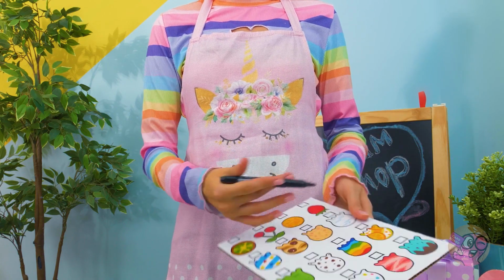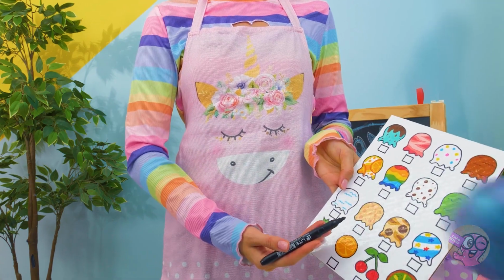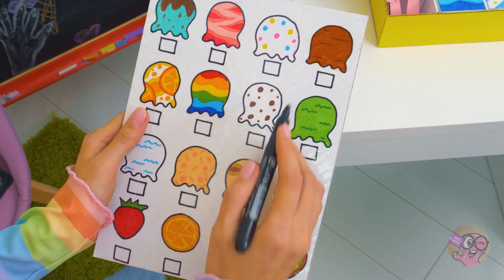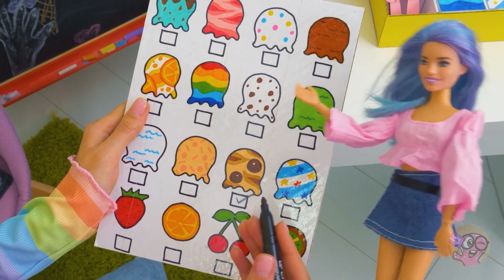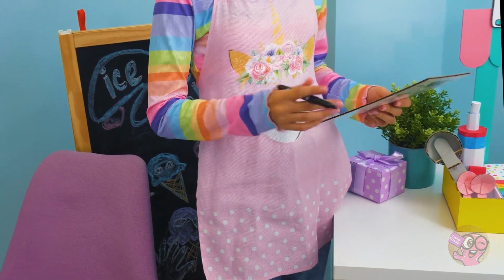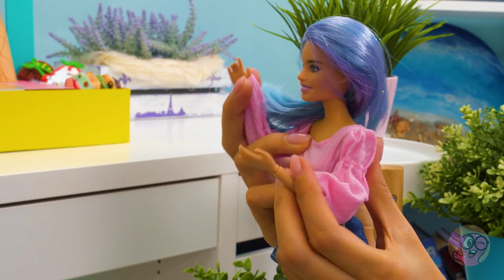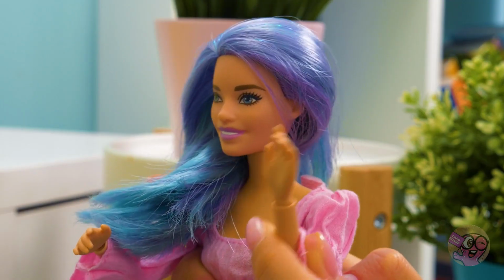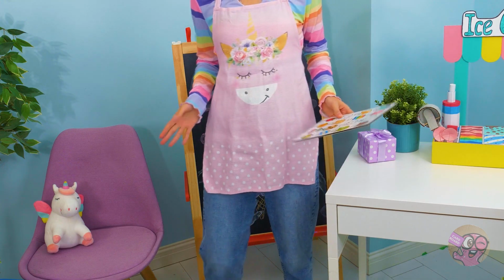If you say so. And now let's decide on the taste. Here's what we've got. Oh, how difficult it is to choose. I want to try everything. Mango chocolate. Mango chocolate. All right. And this one, a little spotted Oreo, I guess. Yep, it's Oreo. And the third one? Rainbowy. Yes, definitely rainbowy. Do you want to add a piece of fruit? No, not this time, but thank you. And the choice has been made.